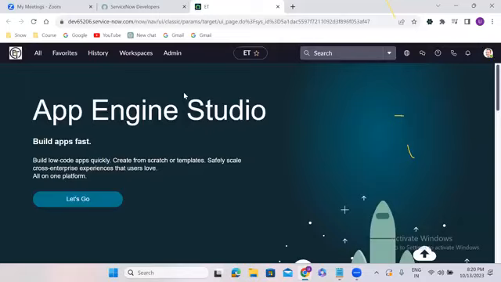So that is how everybody has to create the ServiceNow accounts and get the personal developer instances by tomorrow's session. Okay. So that is the task for today, guys. We'll be connecting tomorrow at the same time, 7:30 p.m. IST.